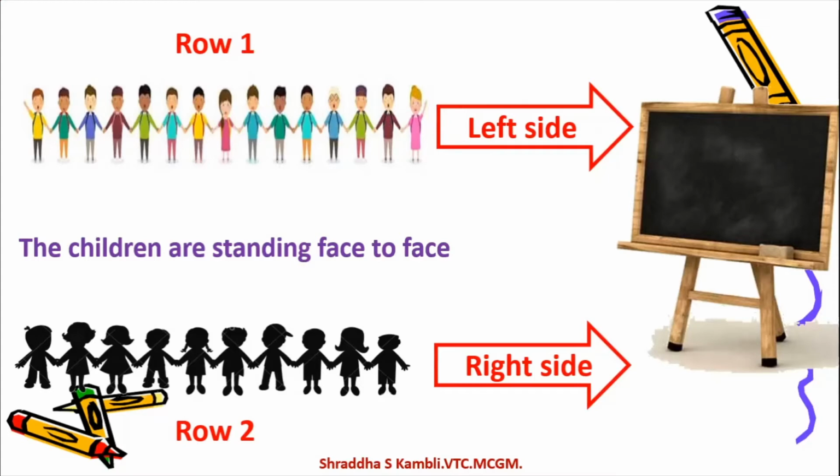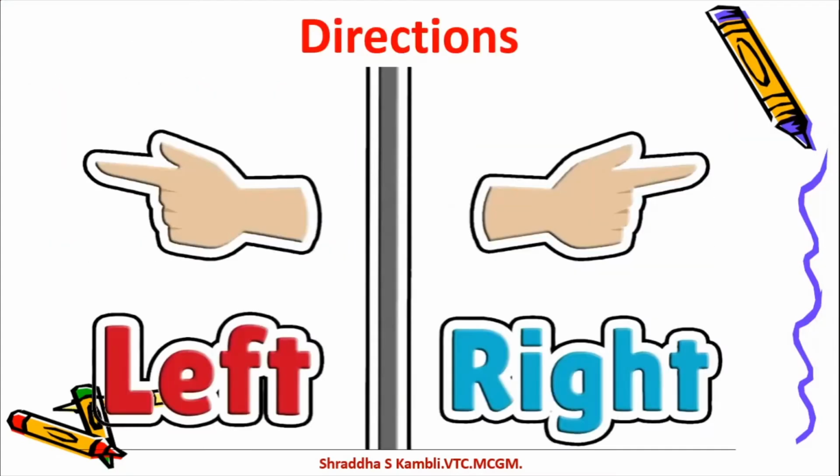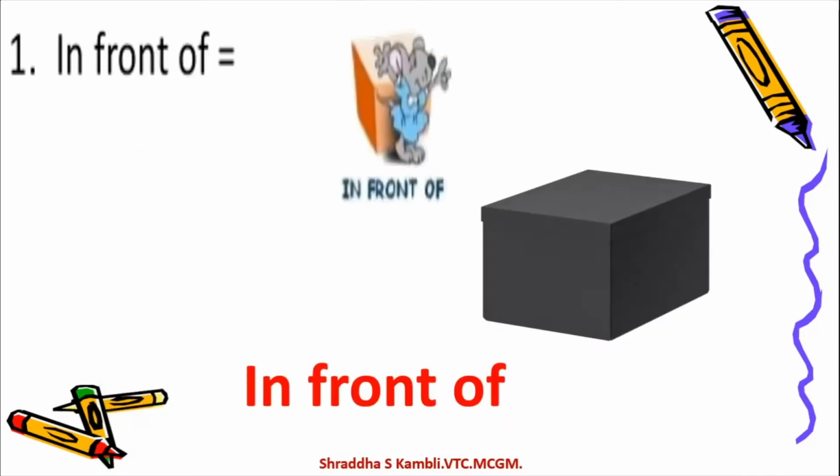Okay, so when you have a person standing in a different position, then it is very difficult to talk about the location of a particular thing. It is very difficult to make out if the object is located to the left or the object is located to the right. See, left and right we saw now. Sometimes you have such directions also, in front of.